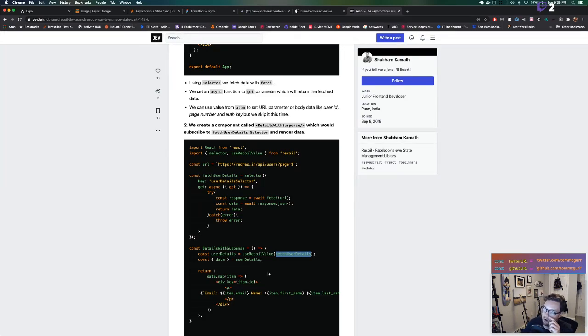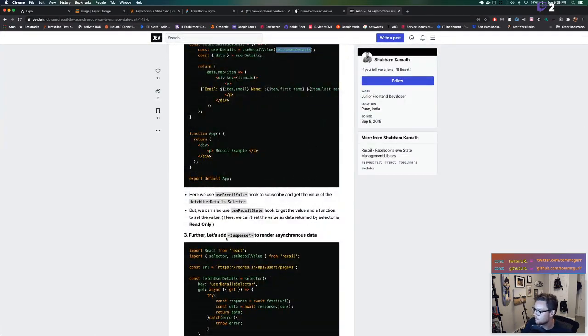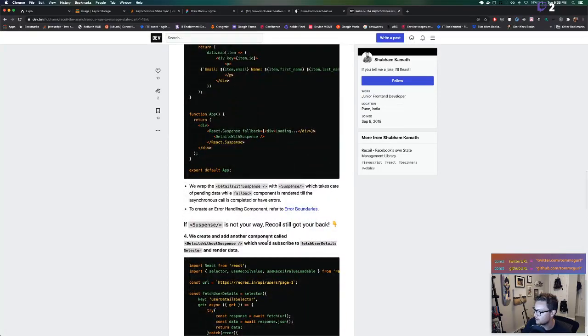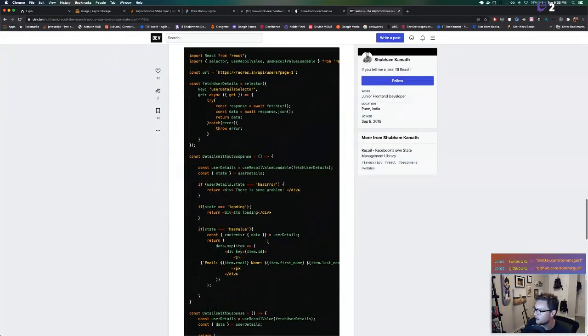Now the only thing I'm wondering is that we don't want to fetch from persistence every time we use the user details. That's what I'm worrying about. If I call the selector, I don't want to try to get that data over and over, right? I only want to do it the first time. Maybe there's a way to handle that. Let's see if they're doing that here. In this case, they're using suspense to show it or not. We'll probably end up doing something like that.